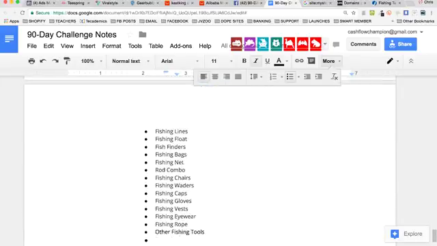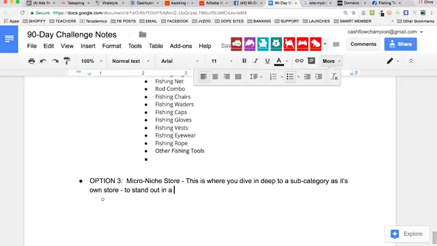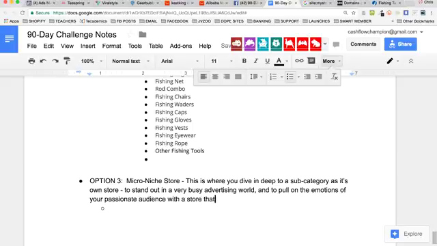Okay. So I wanted to teach this concept of the general store, the niche store, and it might be all fishing. Okay, like that. And then option number 3 is going to be the micro niche store. This is where you dive in deep to a subcategory as its own store to stand out in a very busy advertising world, and to pull on the emotions of your passionate audience with a store that feels like it's made for them.